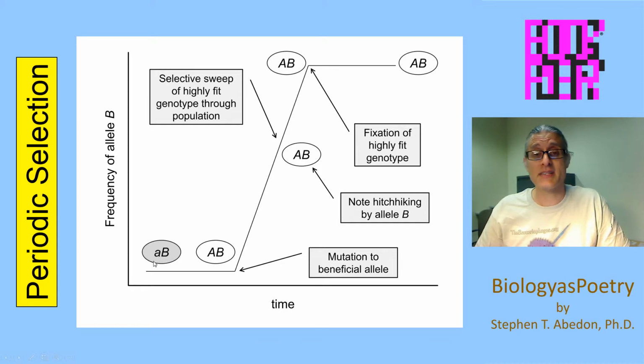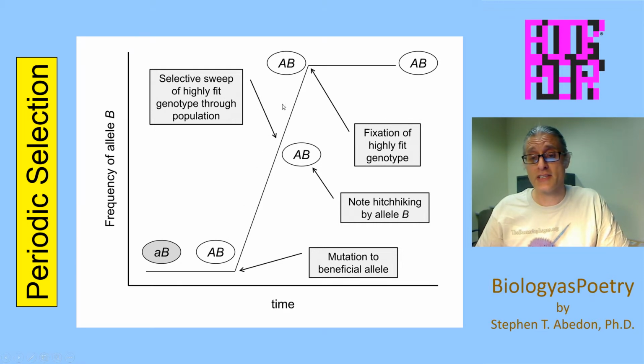Now, within this little a, big B genetic background, we have a mutation that converts the little a allele to a big A allele. This big A allele displays a selective benefit relative to the little a allele, and it's a sufficiently large selective benefit that the entire genome that the big A allele is in displays a selective benefit relative to the rest of the population. As a consequence, there is an increase in the frequency of the big A allele. This is our selective sweep.